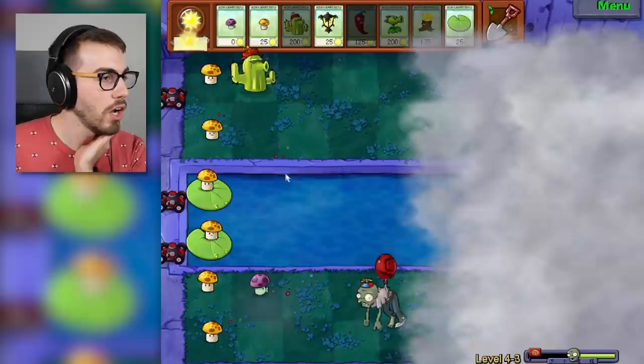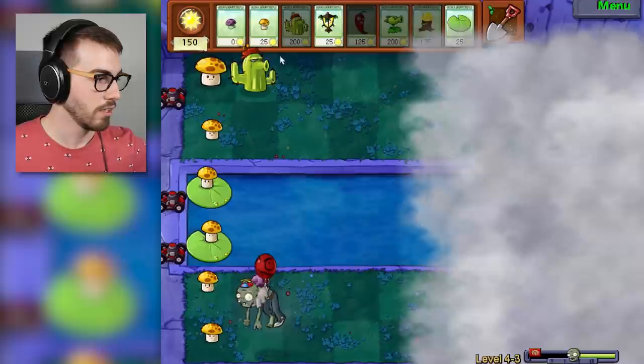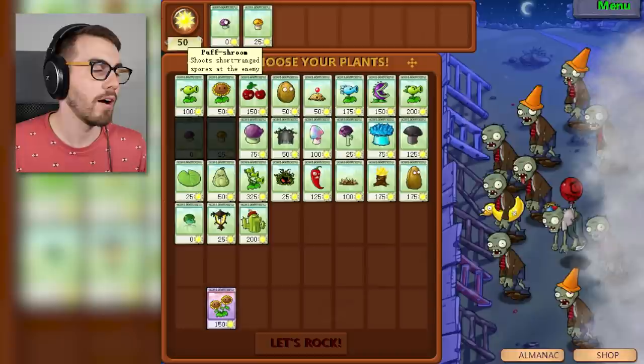No! No! No! Give me sun or give me death. Give me a break, bro. Come on. You can't kill me. Okay, I was not putting out all the puff shrooms I could have put out, guys.